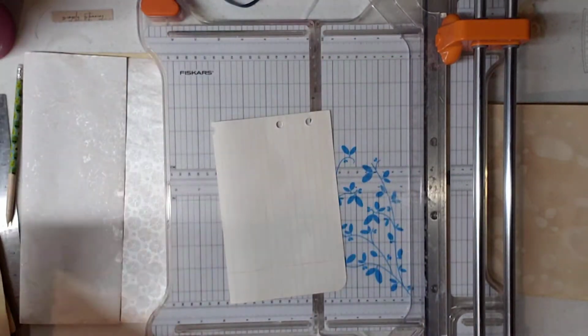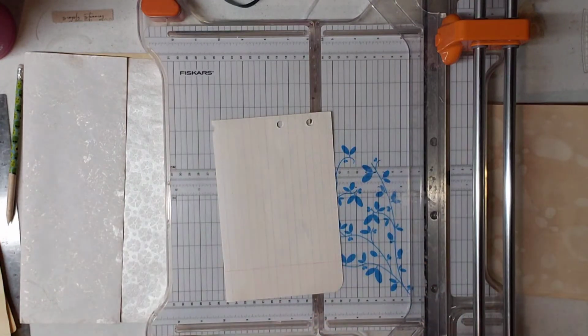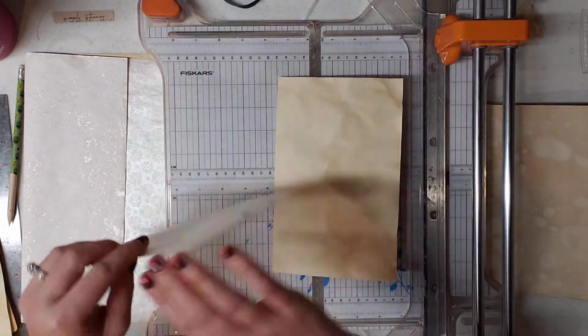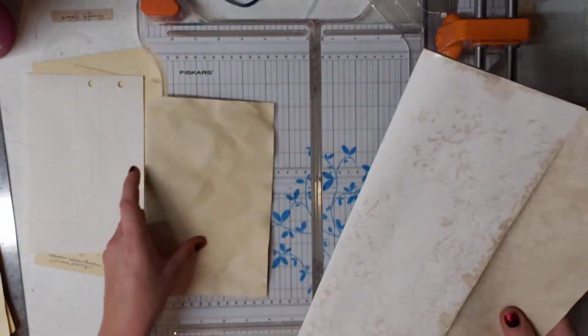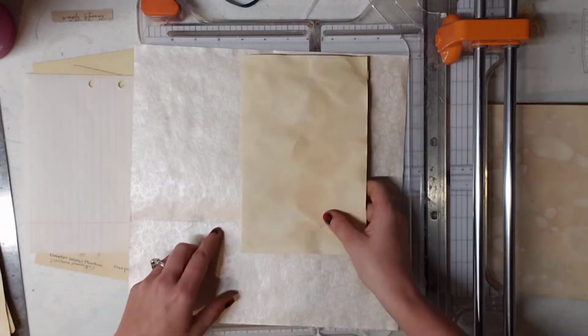And usually, I'm going to show you guys what I usually do, okay? Before I even get started, I take my pages, I'm just going to show you the way that I do it. And I go ahead and fold them all in half and make them as if they are going to go into my signature. I'm going to go ahead and do that now. It makes it easier when it comes time to put them into my journal.